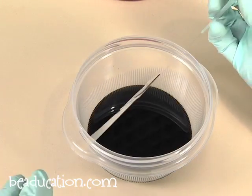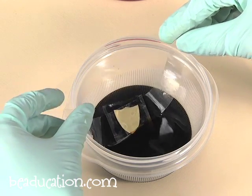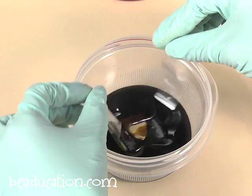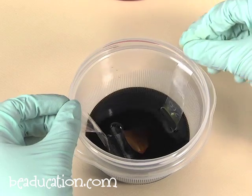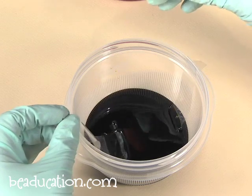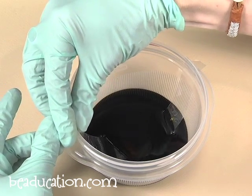Now I'm going to place the blank, there it is with its pretty design, face down, and I'm going to submerge it. Now what's important here is that the piece is submerged but not touching the bottom of the container. So once I have it down in the container, I'm going to tape one side, double check the depth, and tape the other side.